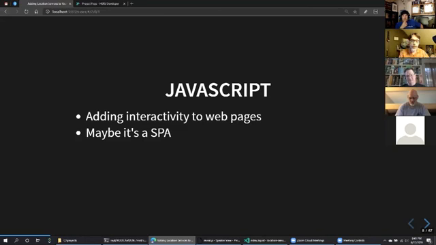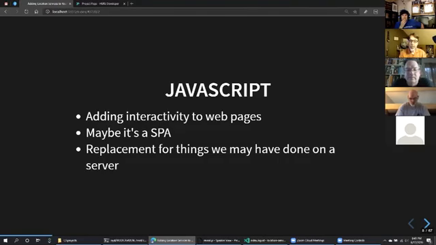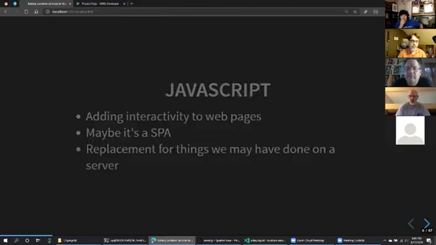I'm not talking about Vue tonight, but Vue works really well both in the SPA space as well as the I just want to make a page a little bit better space. So to be clear, JAMStack does not imply that you're building a single page application. And in fact, your end result may have no JavaScript at all rendered in the client. Typically there is none, because the JavaScript that we use ends up being a replacement for things that we used to do on the server.